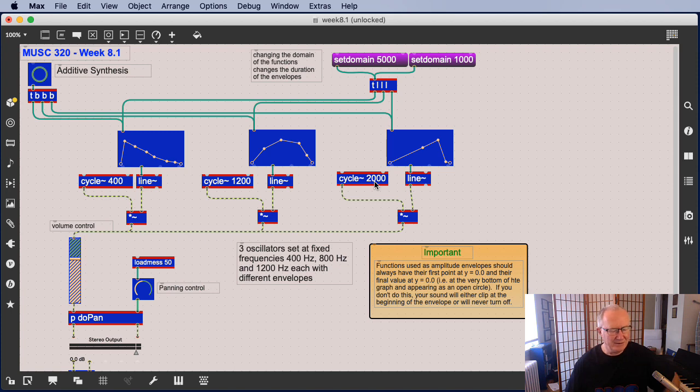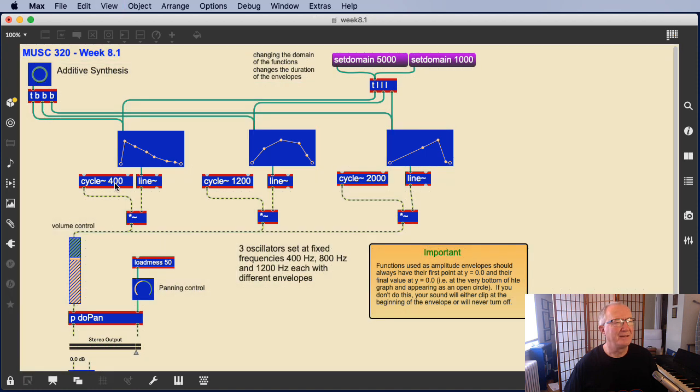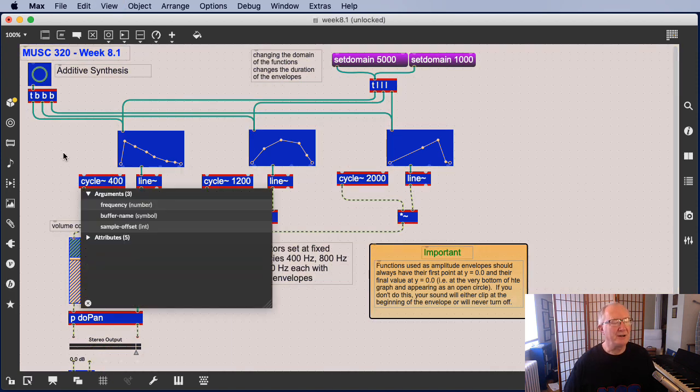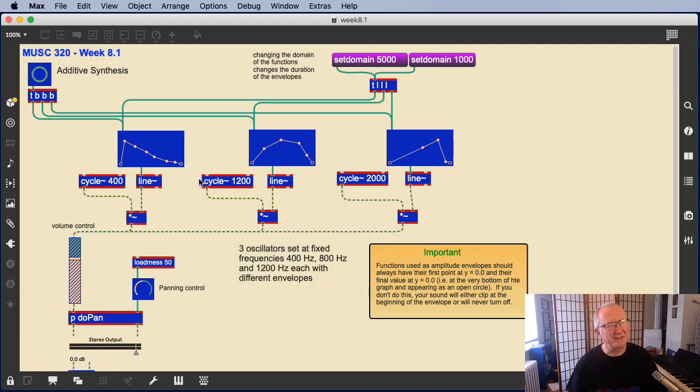And that combination of partials will give us something that sounds a little bit more like a clarinet. Right? Put the fundamental down. Okay. So different combinations of partials will give us different colors.